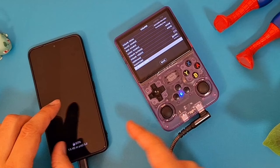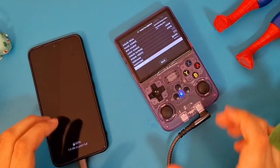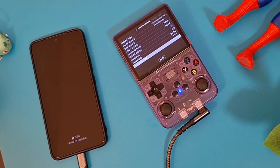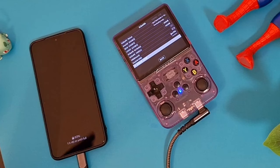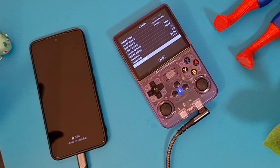Just like that, using my wife's phone. So this is a great tip for anybody who doesn't have a Wi-Fi dongle. You may want to try your phone. It can work. However, I do want to make a note, this is not going to work with every phone. This does not work with my phone or my other phone, but for some reason it works with my wife's phone. So I don't know why. It's just something I noticed. Just try it. It may work for you, it may not work for you.